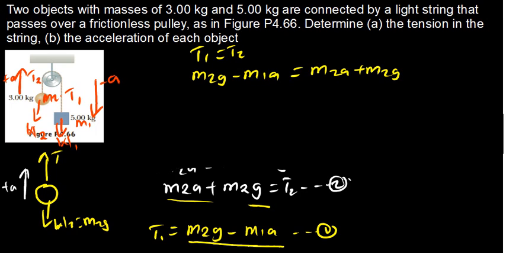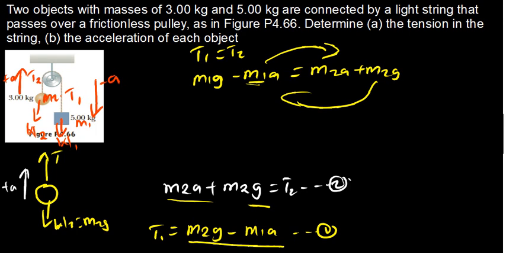Okay, now our goal is to find the acceleration. So what we are going to do here is isolate the acceleration. So I'm going to shift this part here so that it should go to the other side. Although this one was supposed to be M1, not M2. Okay, this one is M1 times G. So I'm going to shift this one to the other side, and I shift also this one to the other side.